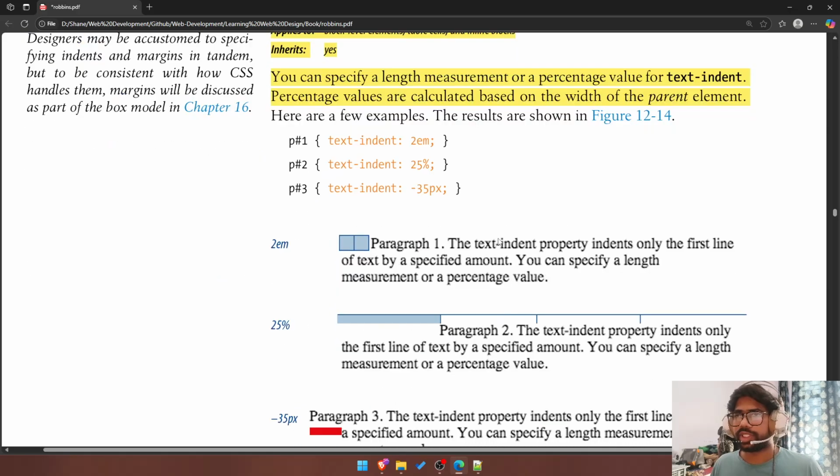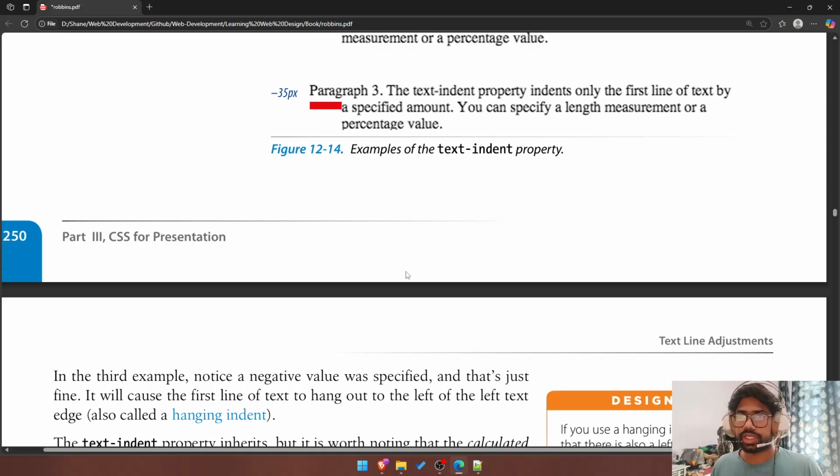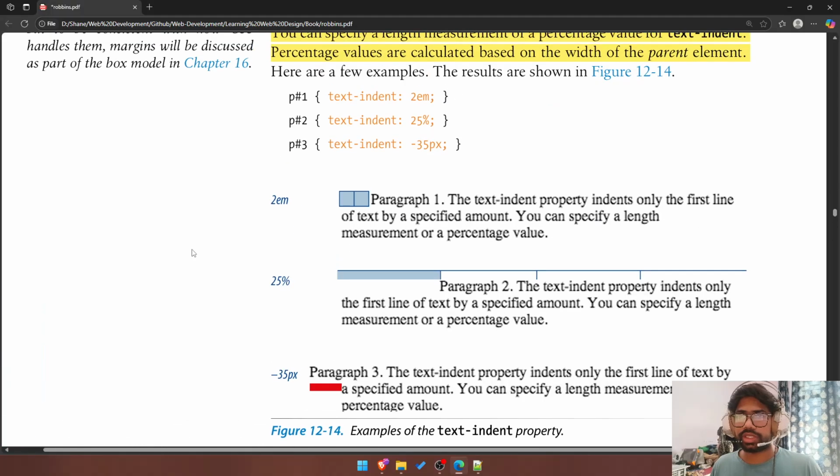In paragraph 1, the text indent property indents only the first line of a text by a specified amount. You can also specify a length measurement and percentage value. Paragraph 2, the text indent property indents only the first line of text by 25%. Example of text indent property, right?